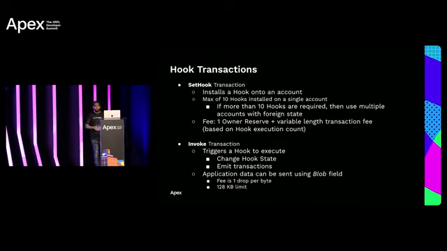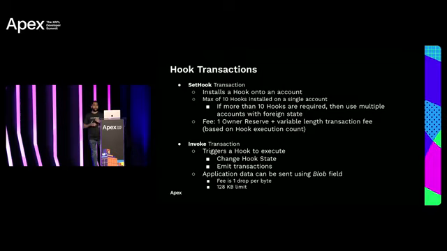The hook transactions that I'll be using for my app are setHook and invoke. So setHook is the transaction that installs a hook onto the account. And like I said, a max of 10 can be installed on a single account. If more are required, you would have to use multiple accounts with foreign state. And there's a fee associated with it, which is one owner reserve fee and a variable length transaction fee, and that's based on the hook execution count.